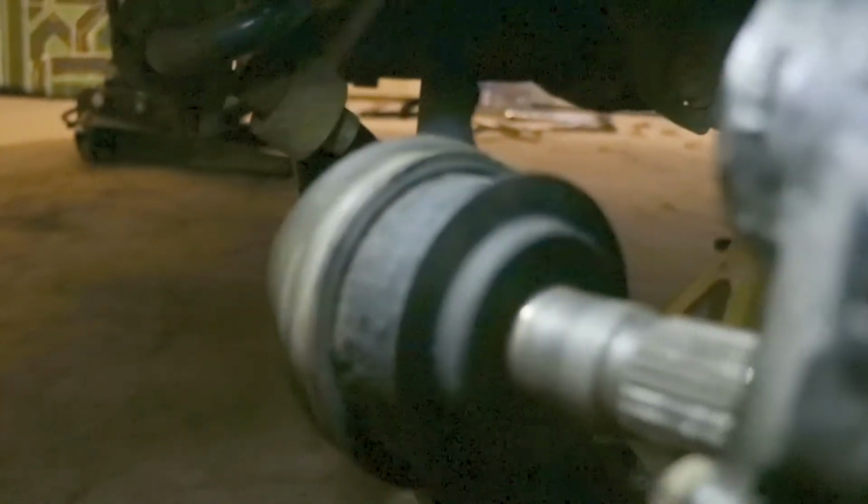Can't really see. So now we're gonna pull this axle into the diff, sorry, and we're gonna pull this hub apart, and I'm gonna tuck this axle right in, and that's installing the STI axles in the R180 diff. Oh, that's better.